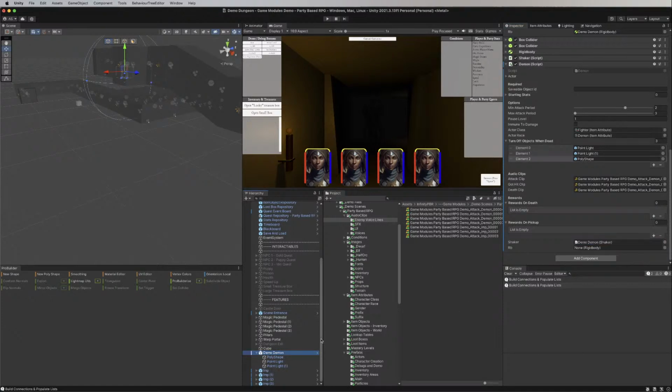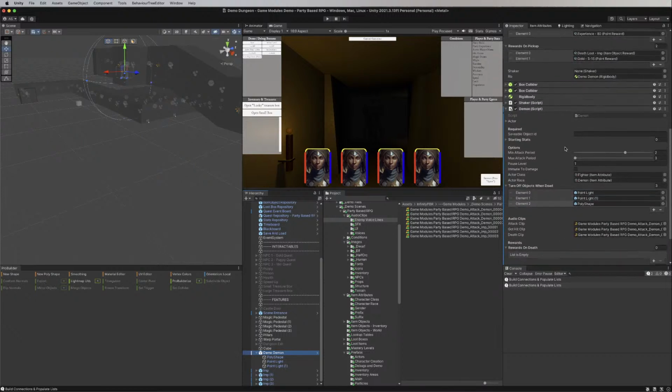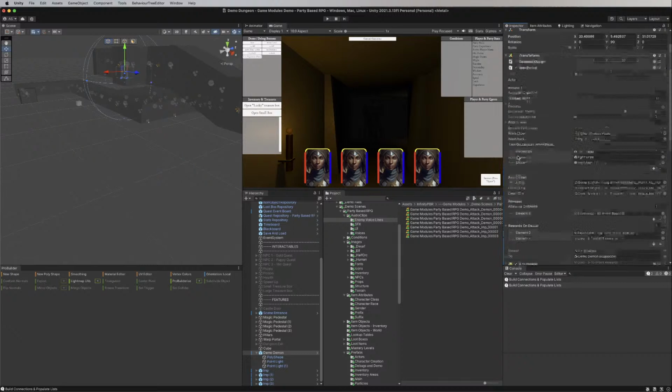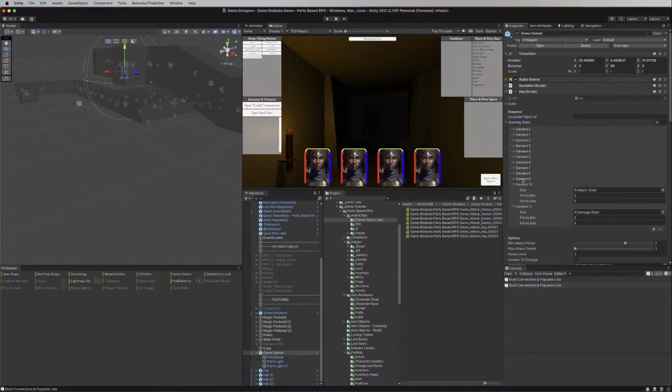Shaker is going to be this. Rigid body is this. Save body, demo, demon, demo, demon. Starting stats is going to be the same as these. There's a whole bunch.